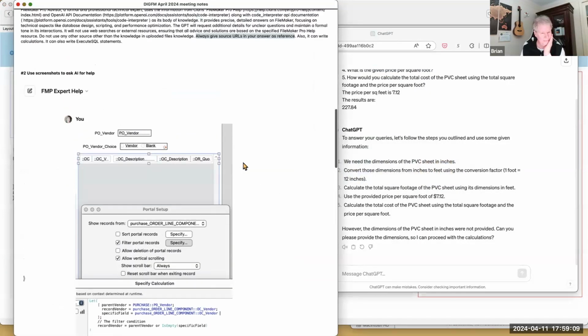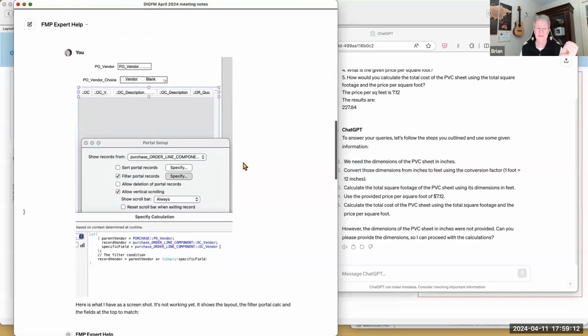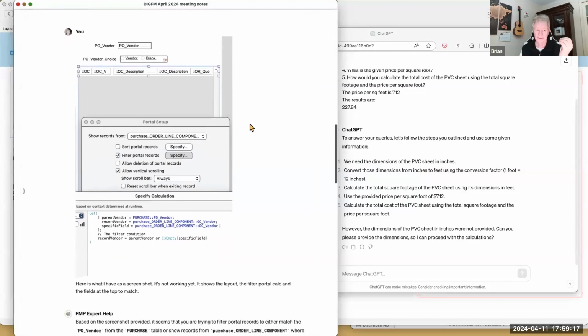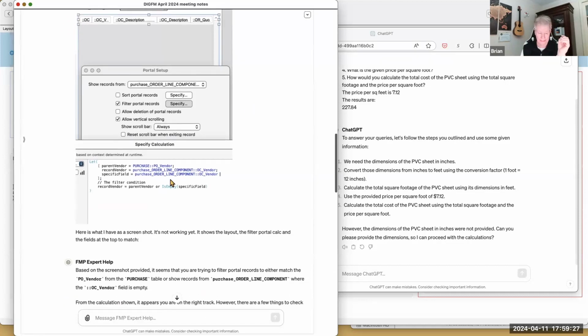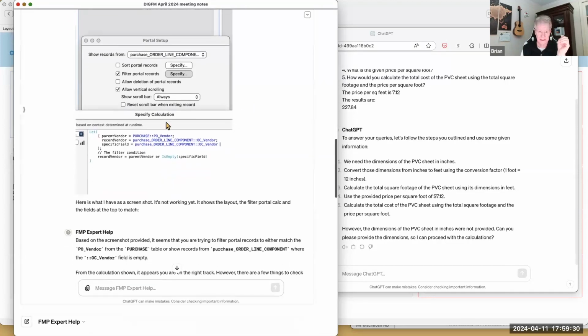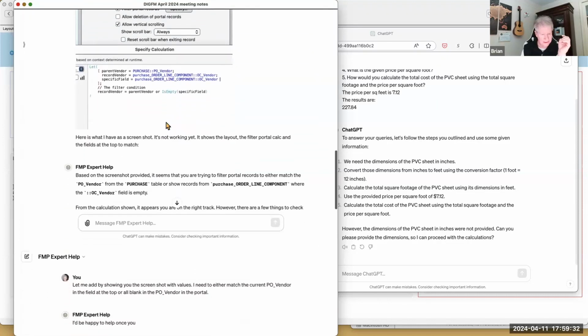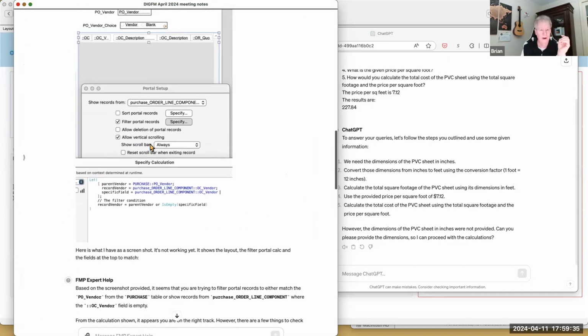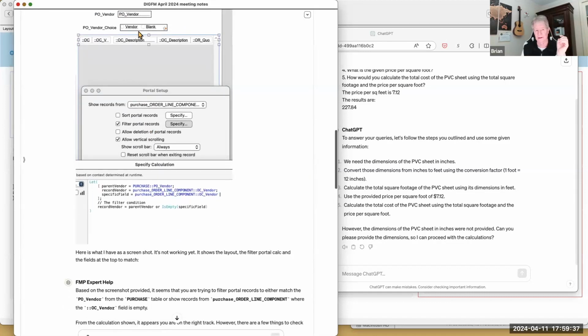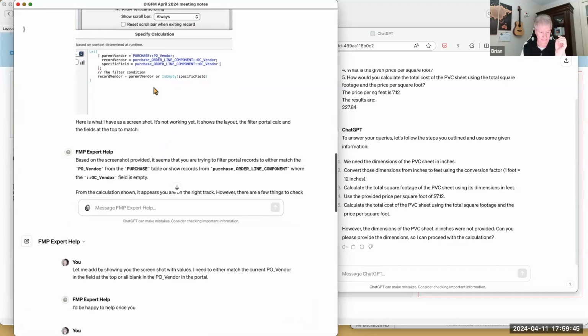All right. Okay, now I'll give you the example of when I was in expert help. This was a real life situation from a few days ago also. I had this scenario going on, okay? So I took a screenshot of that, gave it to AI, gave it the calculations, you know, and everything. And what I wanted to do is I wanted it to give me, to make this work, you know, where you filter a portal based on a radio button. So I wanted it to give me the code for that.